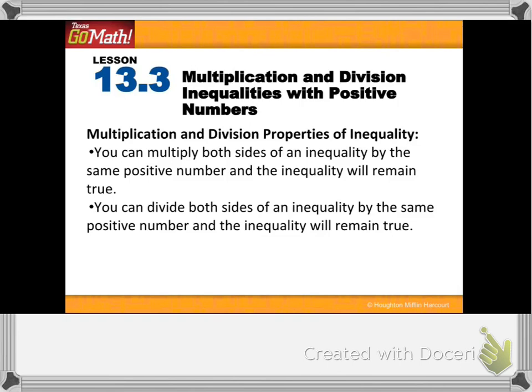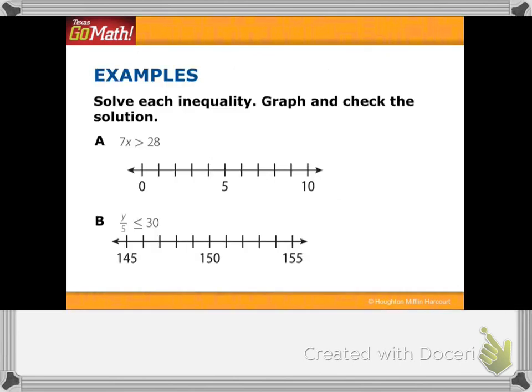So this is like that balancing that we've talked about. Whatever you do to the left side of the inequality, you have to do to the right. Whatever you do to the right side of the inequality, you have to do to the left. As long as you keep it balanced, then you are keeping the statement of that inequality true. Let's look at how to solve a couple of these.